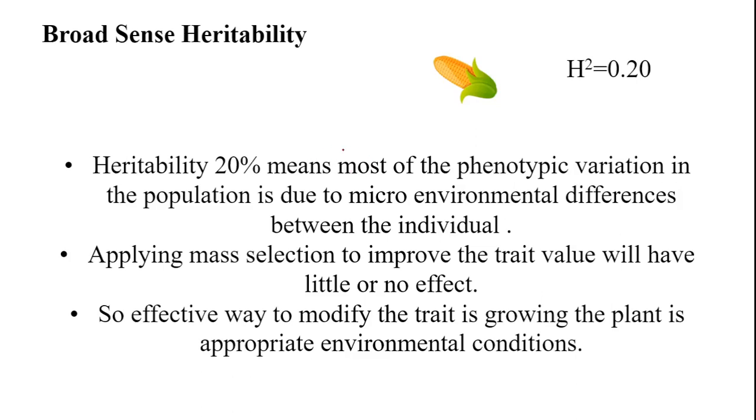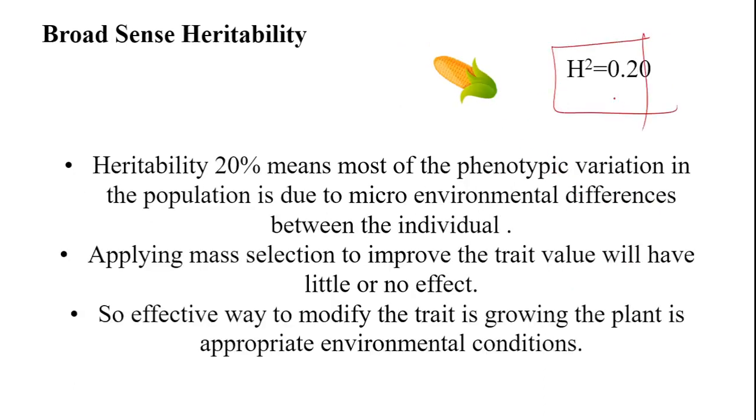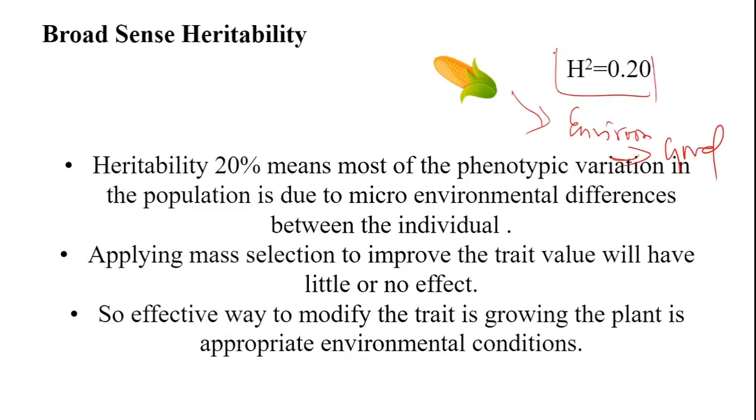That means whenever the broad sense heritability is 0.6, then you need to go for artificial selection in getting good yielded plants or animals. Where heritability is 0.2, then you can simply change the environment and you will get good yield here. Understand? So the H square value will give complete information whether you need to go for changing the environment to get good yield, or you need to go for artificial breeding in getting good yield with respect to animal breeding and plant breeding.